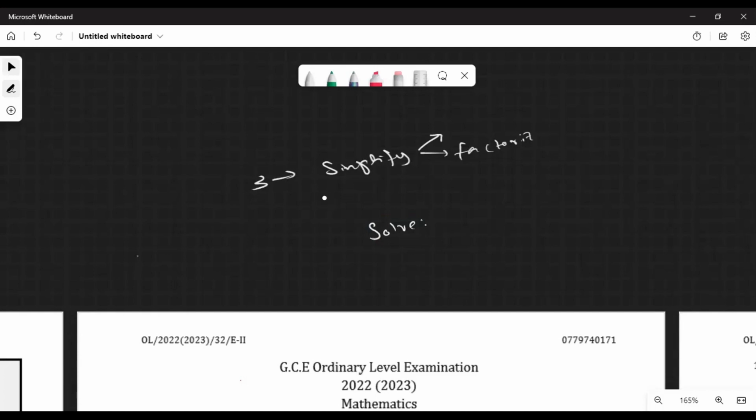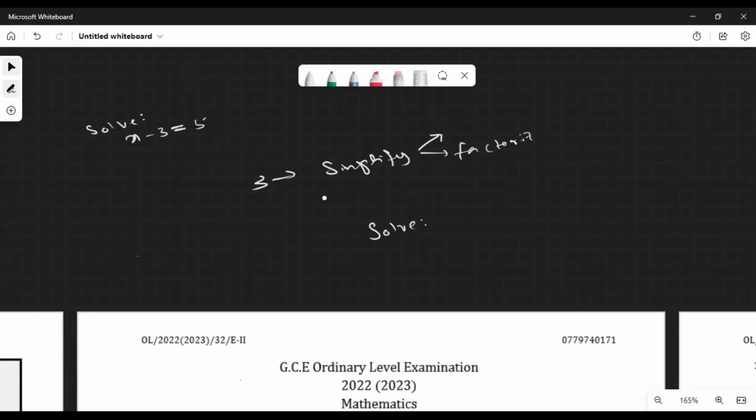For an example, if you have x minus 3 equals to 5 or something, this is a linear equation. If they want you to solve this, definitely remember, if the question is to solve, there will be an equal sign in the given question. If it is to simplify or factorize, you can notice that in the question the equal sign won't be there.